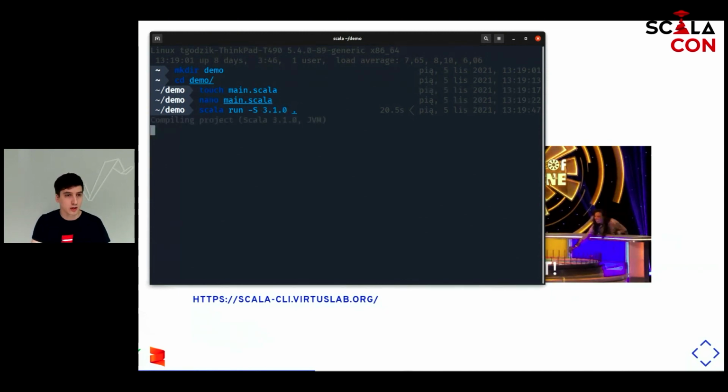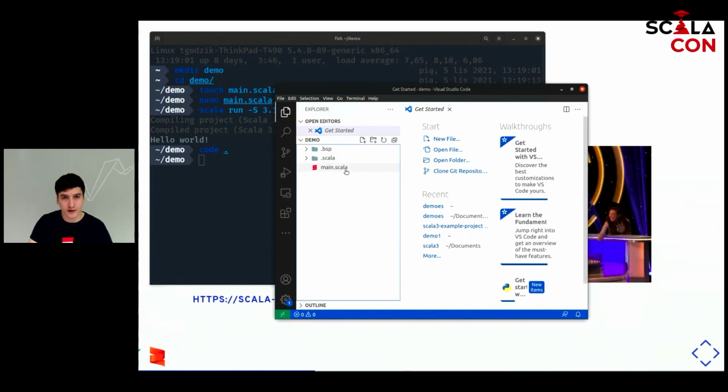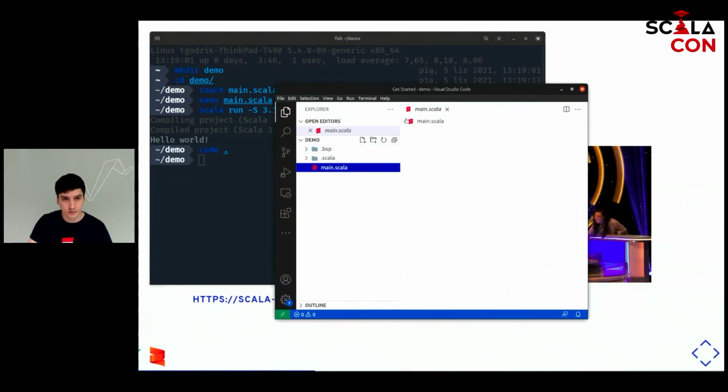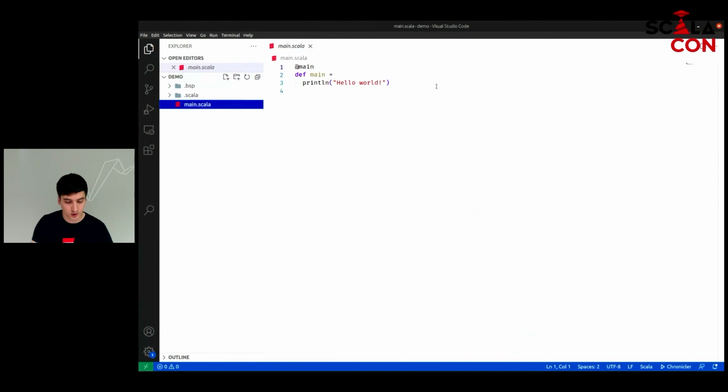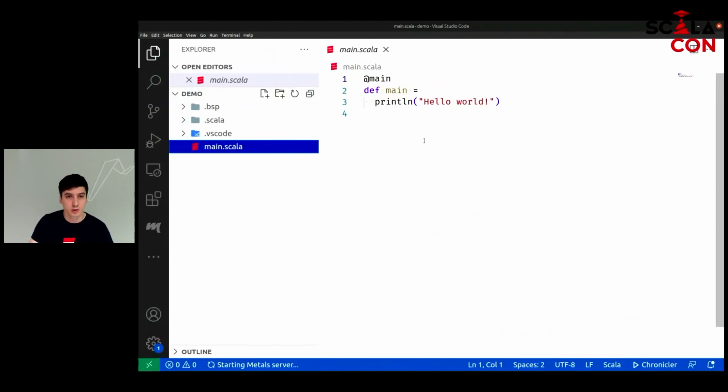Let's see if that works. Oh, yeah, that works. And now you can actually go and open up Metals, see that file, and make it bigger.